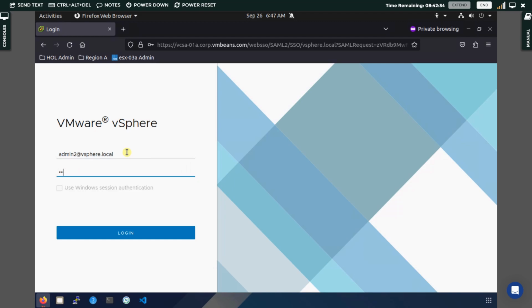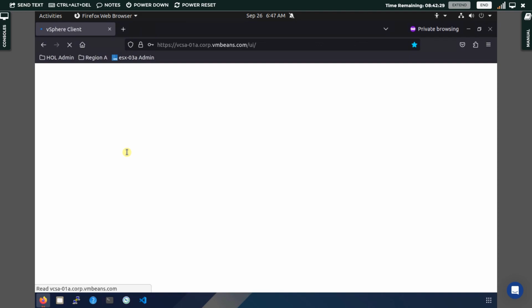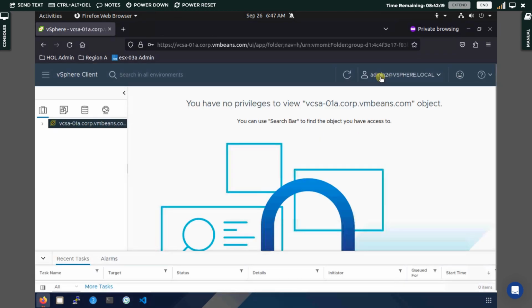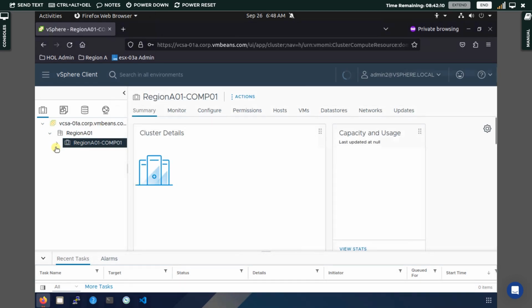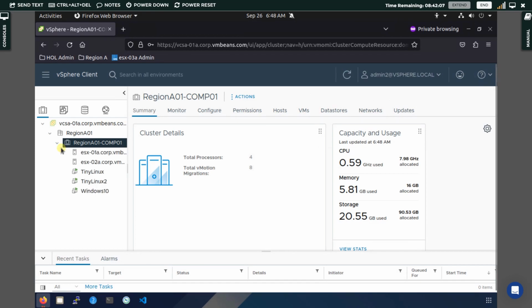So we will log in through that admin 2 user. And once you are logging in through admin 2 user over here, this is admin 2 user, right? The same permissions are there. See, you cannot see vCenter, you cannot see virtual data center, but you expand and see cluster, you will see cluster. Not only that, admin 1 and admin 2 have the same level of permissions, so you can log in through admin 2 user using a group permission also.